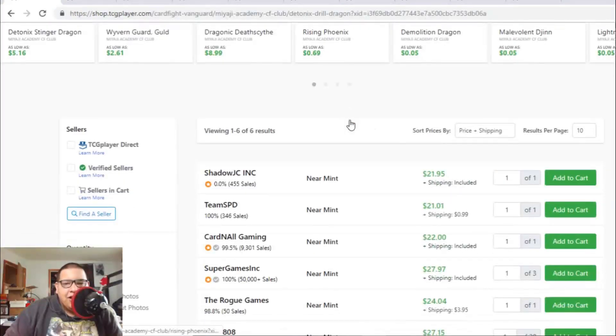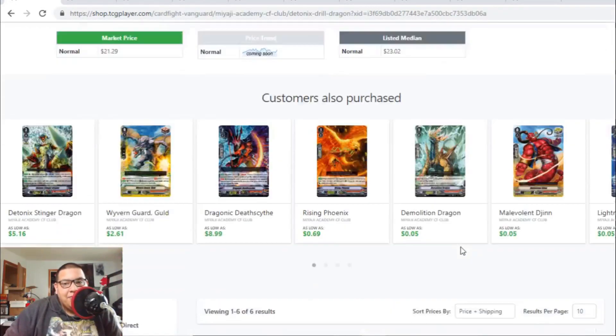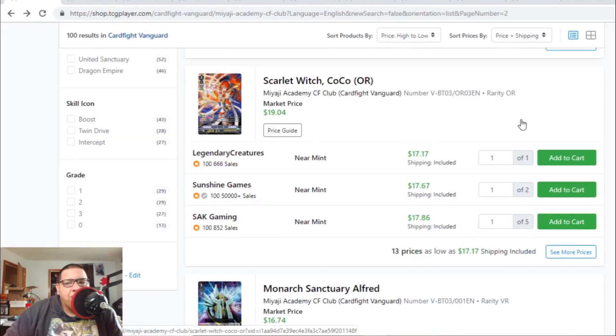The Thavas Joel Dragon VR is $22 and there are only six copies online. There are only a couple listings left for $22, and after those, Joel Dragon hits $28 to $30. So keep that in mind — if you're trying to pick up Joel Dragons, pick them up now. There are only three copies left for $22 and lower, then Joel Dragon VRs hit the $28 range.